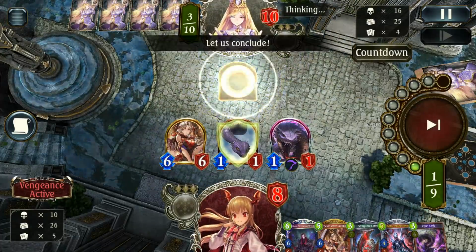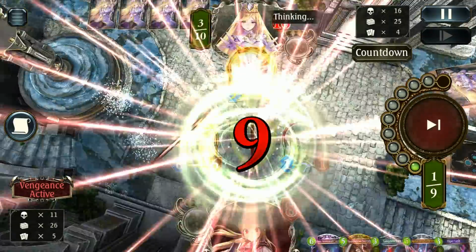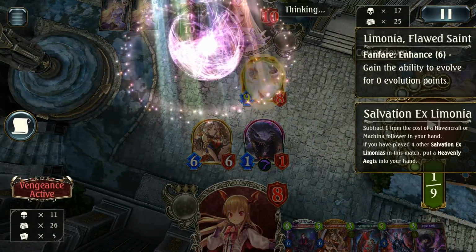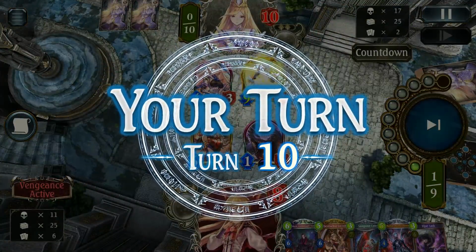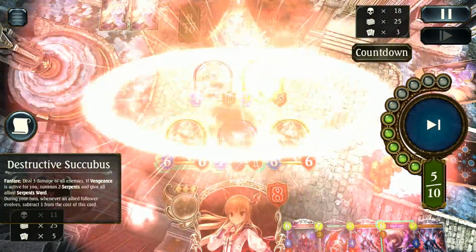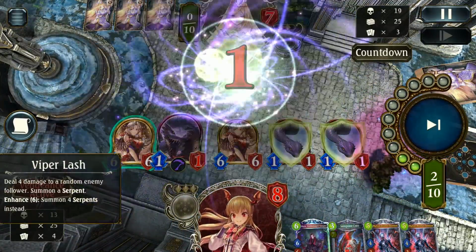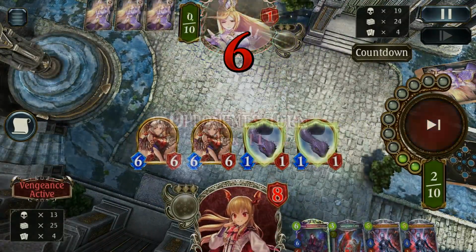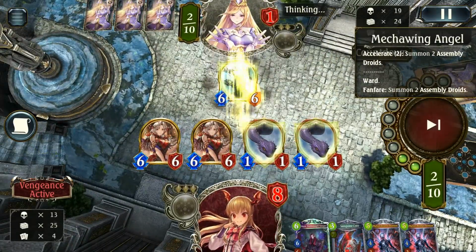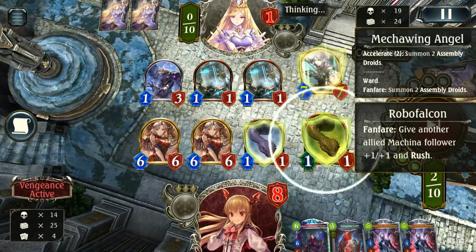Another Protector of Hope. That does seem to be quite an okay card. I was expecting it to be pretty decent for stall. The only real problem is that it is taken out by basically any major damage. For example, this Destructive Succubus here will deal a fair bit of damage, Viper will deal another little bit of damage, and then we'll go for basically 6, leaving them just at 1 health with a double ward. So honestly, it's not very hard to win that one, since Blood does have some good damage options at least.